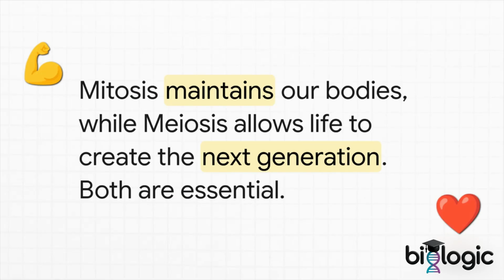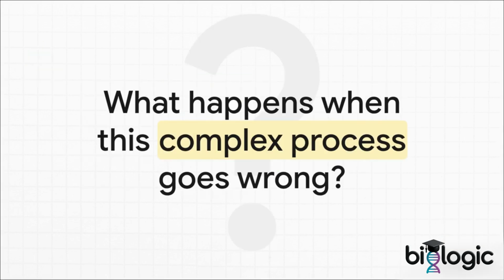And that's really the beautiful thing here. These 2 processes aren't competing. They're like 2 sides of the same coin of life. You need both. Mitosis makes sure that you, the individual, can grow and stay healthy, and meiosis makes sure that your species can continue, adapt, and thrive. Both of these processes are so elegant, so precise, and so essential for everything we call life.